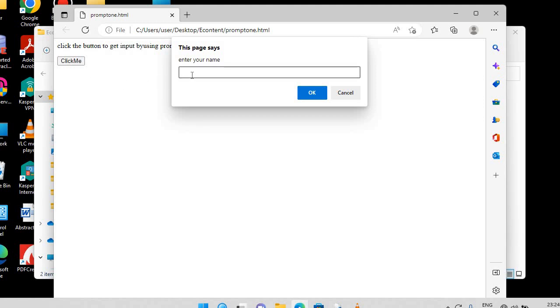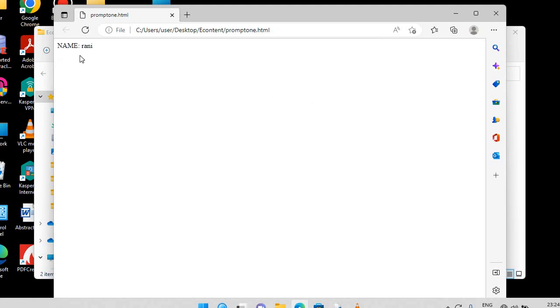Here enter your name as Rani. Here there is an OK button and a Cancel button. The OK button is to accept and proceed further. Okay, here the name Rani is displayed.